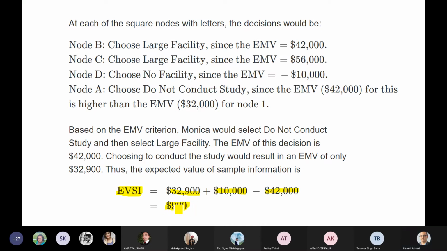Yes, sir. The value of extra information would be 900. And here the cost is 10,000, so we are not going to spend that much. That's right. Thank you very much. You understand this problem perfectly. Because the cost of this pilot study, which is $10,000, is much more than 900, which is the maximum money that we are willing to pay, in this case we are not going to go with the pilot study. Perfect. Any questions?